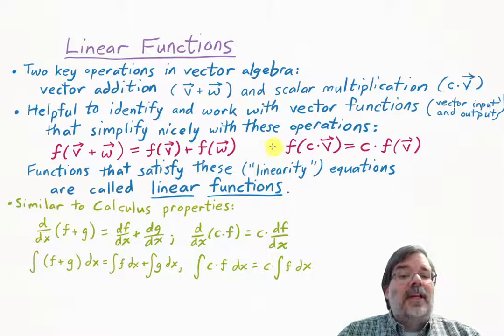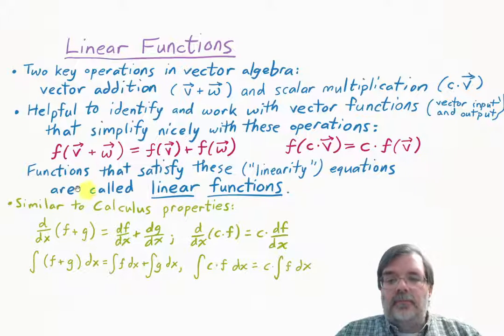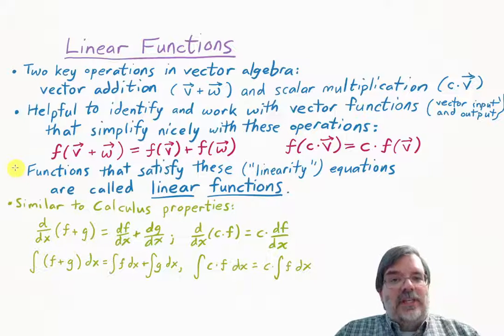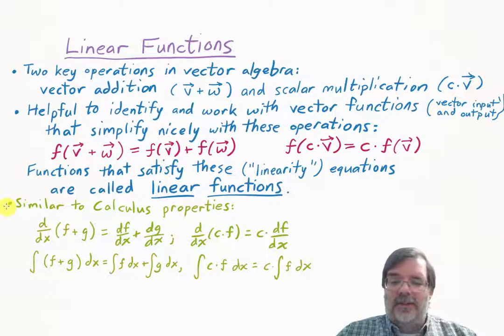Similarly, it would be really helpful if we were working with functions f such that f of c times vector v is equal to c times f of the vector v. Any function which satisfies these two equations, they're sometimes called the linearity equations, functions which satisfy them are called linear functions. And really, this is a reasonable set of properties to want to work with. It's similar to things you probably saw in calculus once upon a time.